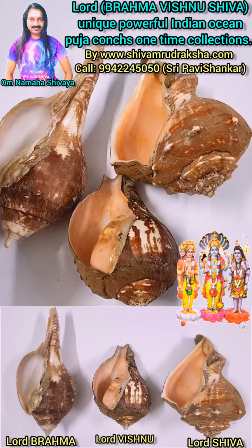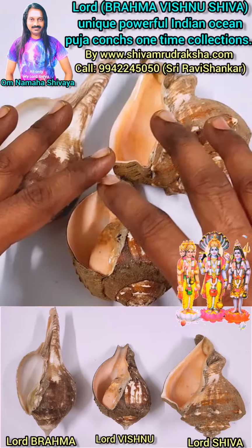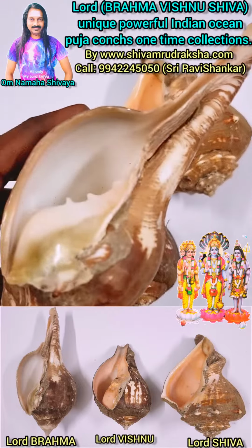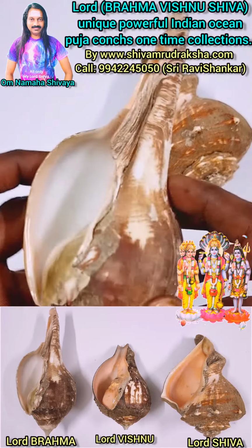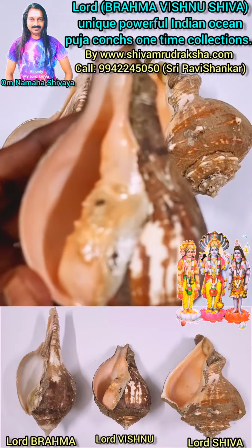Om Namah Shivaya. Here we are showing Lord Brahma, Vishnu, Shiva conch. An extremely miraculous, unique collection. This is for Lord Brahma. The four-line long-tail conch is for Lord Brahma. A rare collection. And a conch of this shape is for Lord Vishnu.